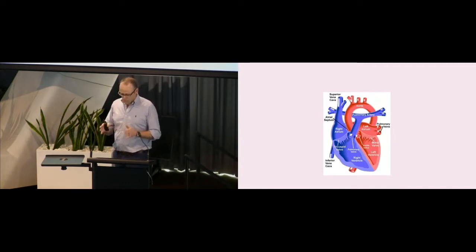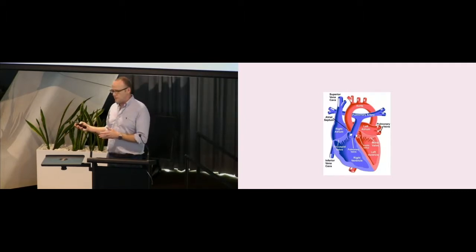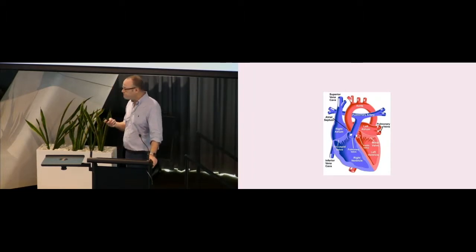The heart, when we're born, usually has two pumping chambers, two sides. There's a right pump which takes blue blood with low oxygen back from the body veins and pumps it into the lungs at low pressure. And there's a left side, the red side, which takes oxygenated blood back from the lungs and pumps it around the body. So there's two sides of the heart with two pumps.